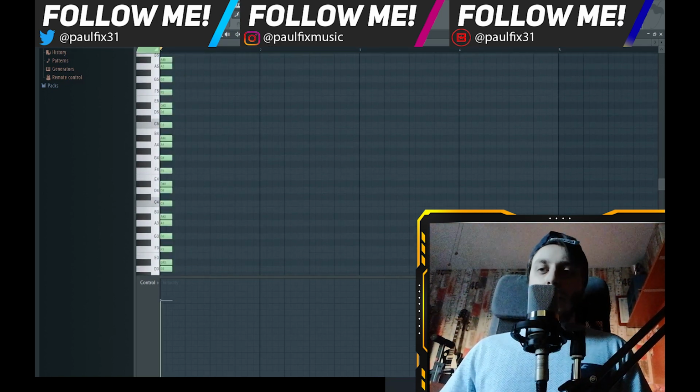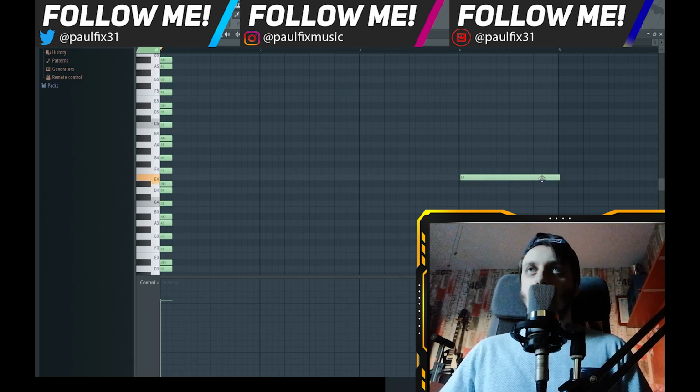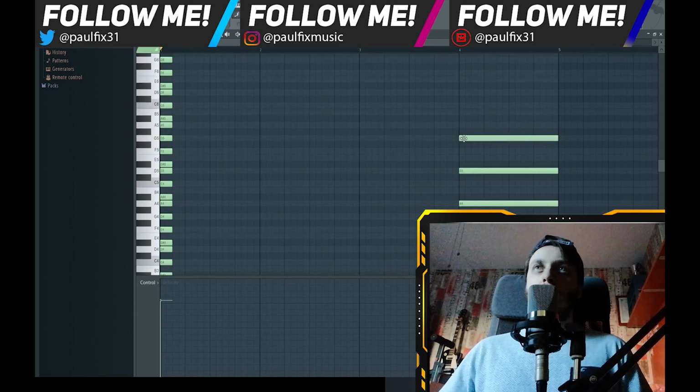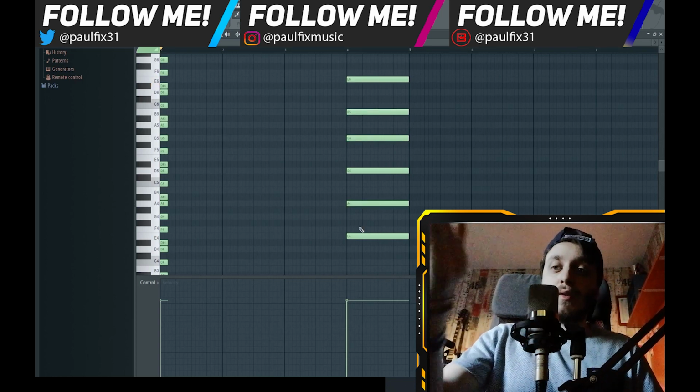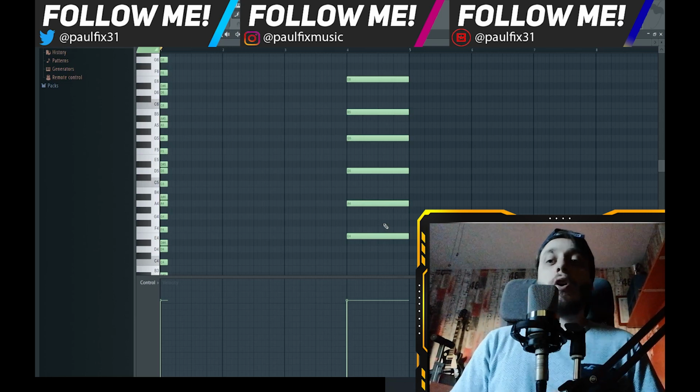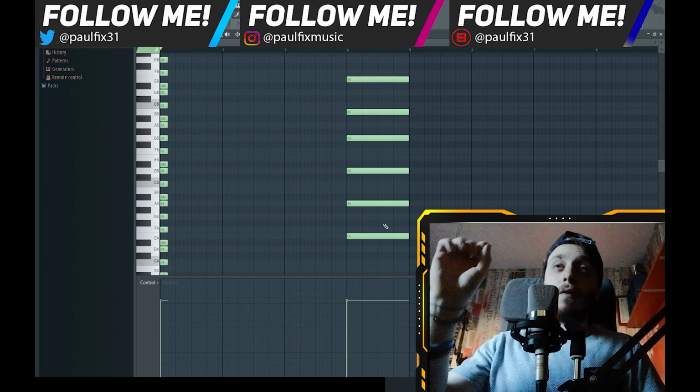Now what you need to do in order to make realistic guitar melodies is understand the structure of the guitar. Now we're going to draw the following notes. First we're going to draw an E. Then an A. Then a D. Then a G. Then a B. And then again an E. Now you're probably asking yourself, why did I draw these notes? Well, the reason is that these notes are the 6 strings of the guitar.